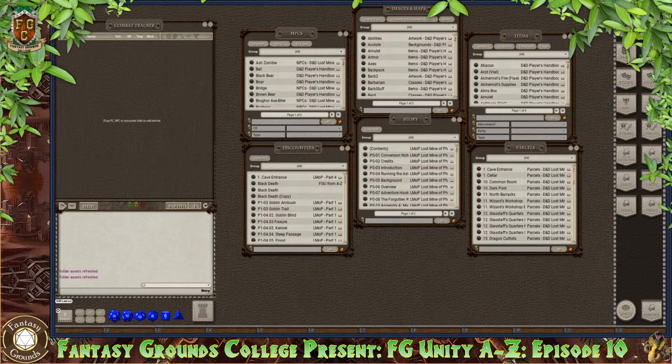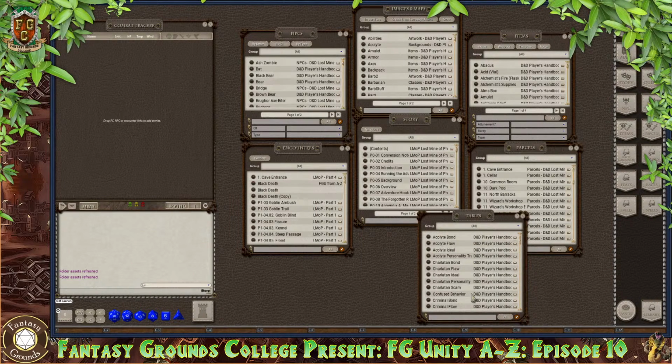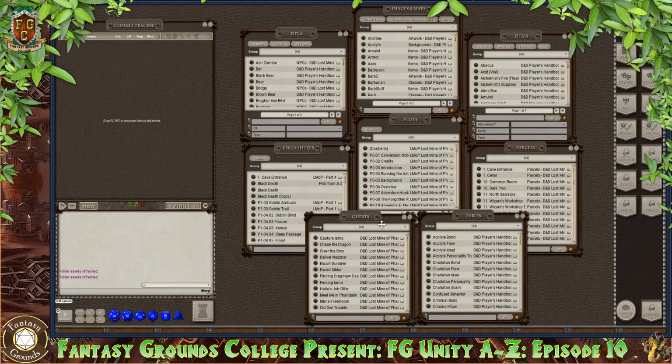And now we have tables. Tables is for your variety and for your randomness. And sometimes they can make your module replayability higher because it won't always turn out the same if you set up stories through the tables. The other is the quest items, which are your milestones or goals. And this is a different way to reward experience points using the party sheet.